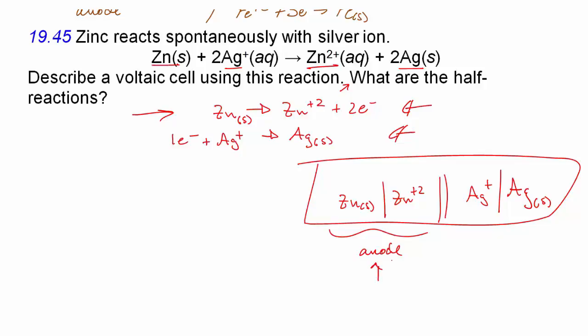And how do you identify oxidation? Oxidation means oxidation states are getting more positive. Like, do you see the zinc? It starts out at 0, and then it goes to positive 2. So you can think of an oxidation half reaction that way. Or you can think of it as, oh, an oxidation means I have to produce electrons. See, I'm producing electrons. And so that way electrons always flow from the left-hand side to the right-hand side.